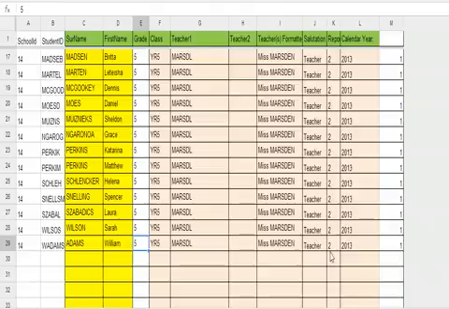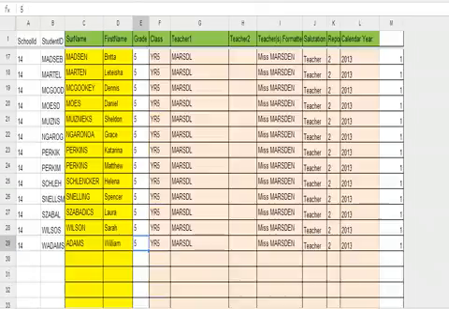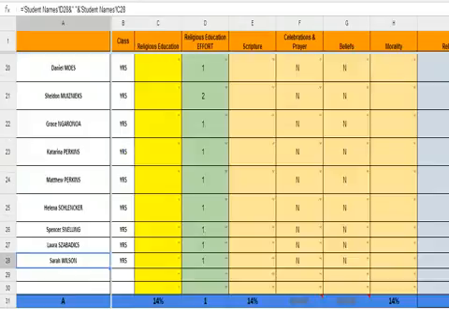Everything's identical. When you go to learning areas, if you look at Sarah Wilson, who was the last student in that class, I'll go back and have a look. There's Sarah Wilson, and she's on row 28, and Adams is now on row 29, so remember those two rows. When I go to learning areas and look at Sarah Wilson's formula, it's pulling her from the student names tab, getting her from row 28.